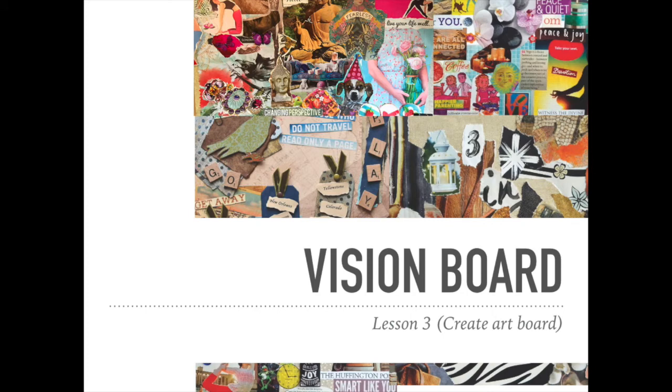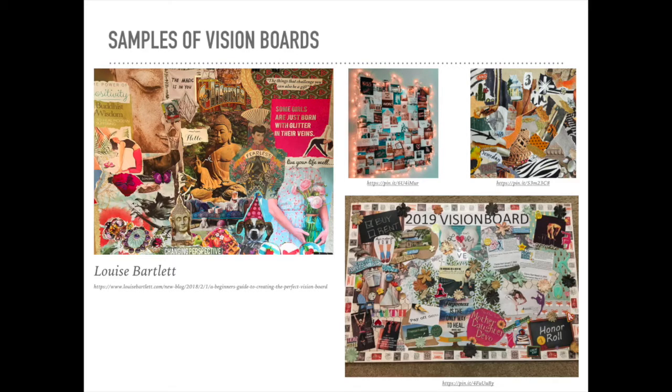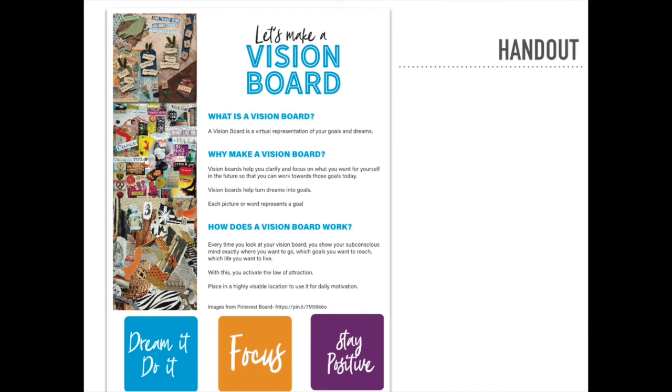The next project is a vision board, where we create one art board. These are samples of vision boards. And the handout for a vision board has an explanation of its purpose, which is a visual representation of your goals and dreams. Why we make them is to help clarify and focus on what you want for yourself in the future so you can work on those goals today and help turn the dreams into goals.